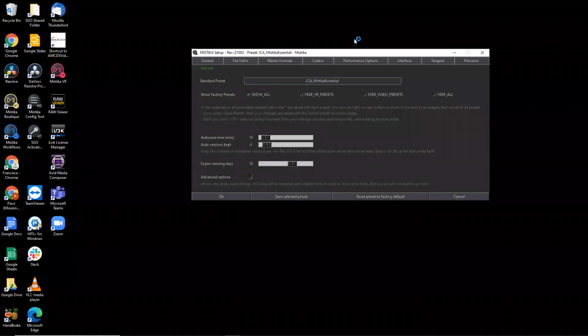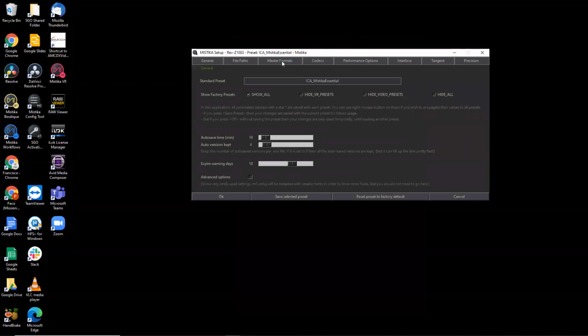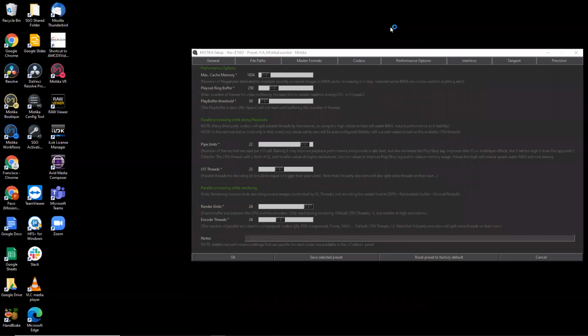We have a question regarding the performance options tab. Alexander is asking if you can explain that, please. Yeah, thank you. Performance options tab. Yeah, you do have performance options here. You could define how many video frames are going to be buffered in your video board.